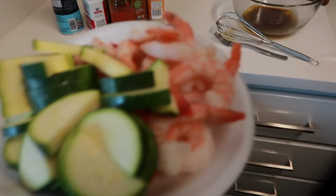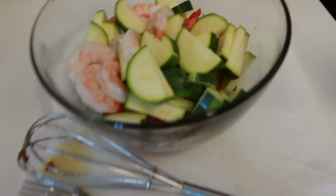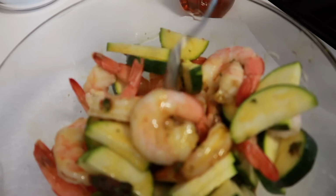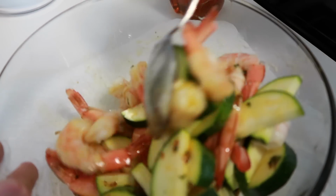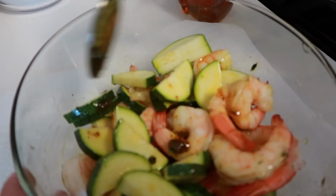Alright, that's everything. Alright guys, so next thing we're gonna do is throw this into that goodness of a bowl and let it marinate for 30 minutes. So just throw everything in, y'all. And then you want to just get a spoon. Just put everything around. You just want to let it all get those flavors of goodness. Make sure everything is coated.